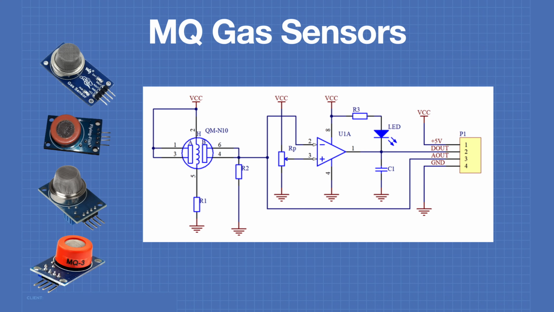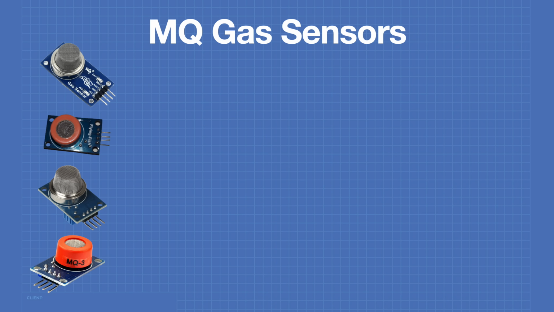Here's a schematic diagram of a typical MQ gas sensor. You'll notice the sensor off on the left side, and its resistive elements are connected to pins 1 and 3 and 6 and 4. You'll also see a heater connected to pins 2 and 5 with a dropping resistor. The output on pins 6 and 4 has a resistor that goes to ground, and this is the analog output that we're going to be measuring.